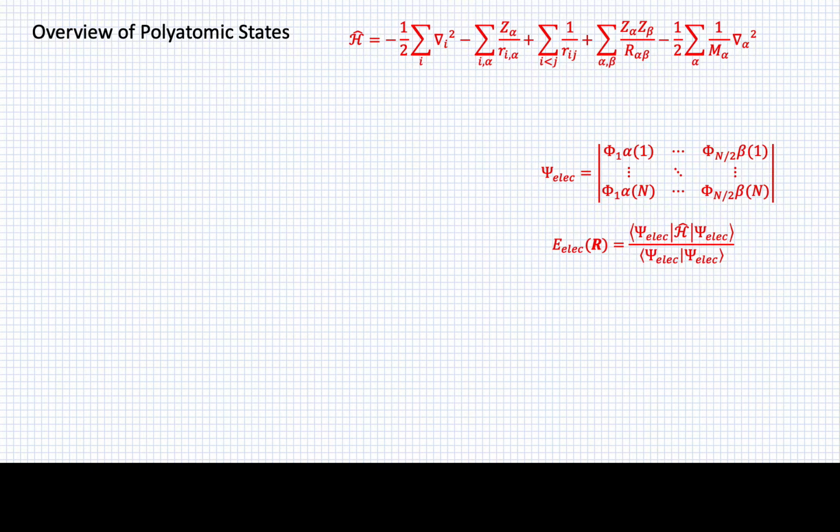Many of the techniques we've introduced for multi-electron atoms and for diatomic molecules can now be extended and generalized to provide information about the states of polyatomic molecules. So I want to present a little bit of an overview to get you acquainted and oriented with what this is all about. For the rest of this module, we'll be mostly outlining different ways that we have of learning about the quantum states of polyatomic molecules. But I think this overview will be helpful in getting you situated so that you understand what it is we're talking about.